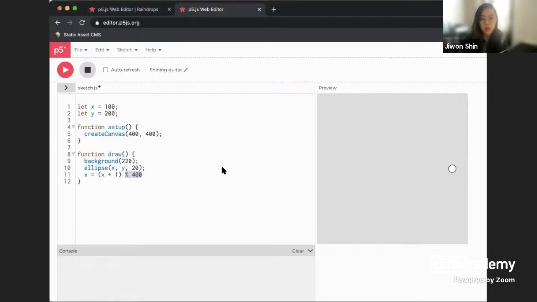But basically what Modulus does is that it takes the operand on the left side of the symbol and then divides it by the operand on the right side of the symbol. So in this case, the first time when it loads will be when the left operand is 101, and it will divide it by 400. And what will return is the remainder of that division. So basically what modulus is generally used for is if you want to limit a range, like in this example, the way that Alex is using it. So it will ensure that whatever that first number may be, it will stay within 100 and 399 actually, because if it's 400, it will fit into 400 by 1 and the remainder will be 0.